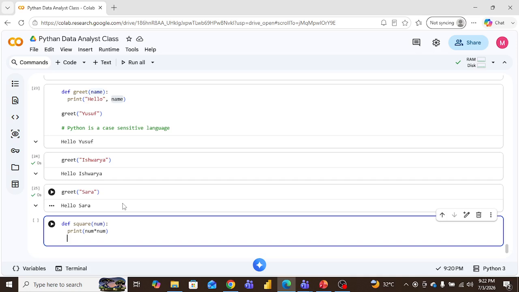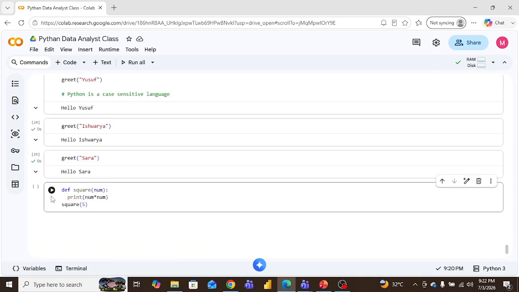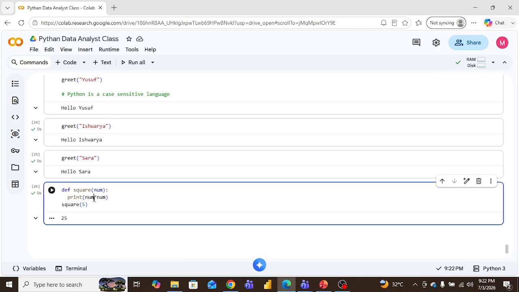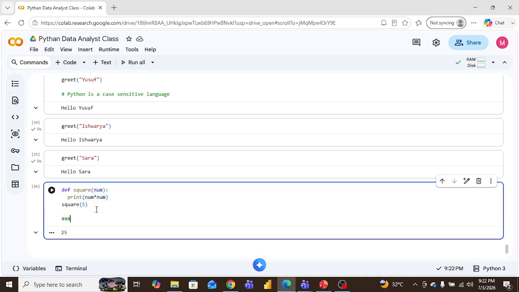If I call square with 5, because num is 5 here, let's see what the answer is. 25, because num is equal to 5 and here we multiply 5 by 5, it's 25. Am I right?